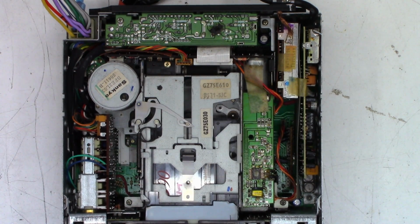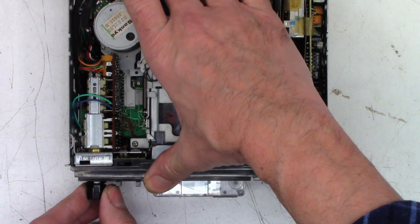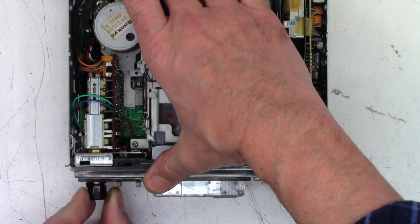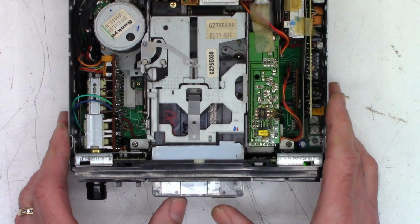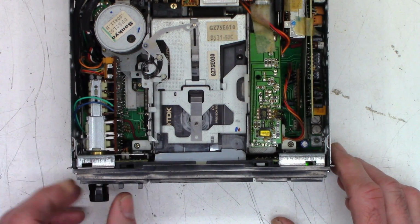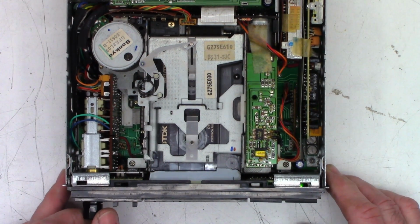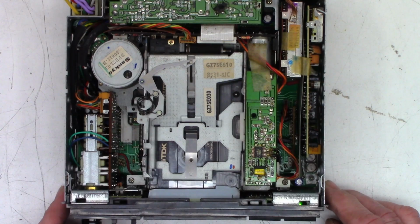So what I'm going to do is power this thing on. Power has been applied, and you can hear audio. That's the left channel only. And let's see, I got to pull this out. Here we are. And okay, there's both channels. So let's go ahead and pop a tape into it. Okay, so that's a tape that's actually playing. So I'm just going to let this play to the end.